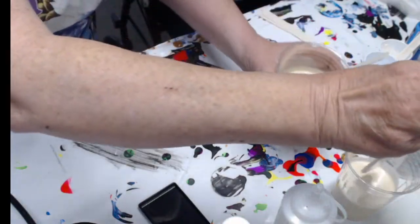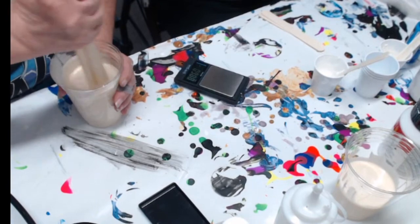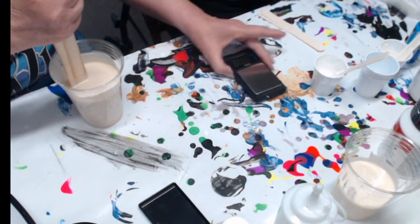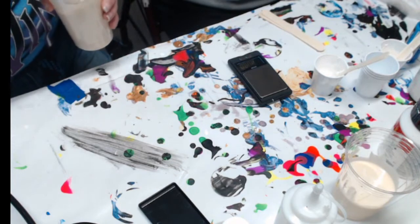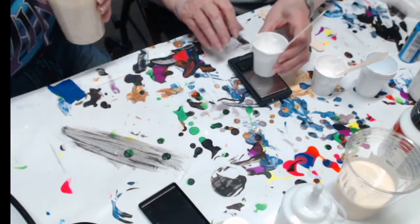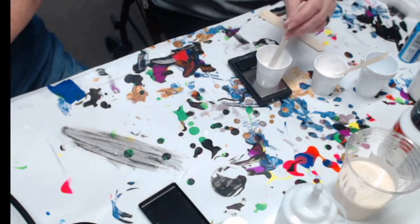Now, let me mix this up and zero out the scale. Put one of the cups on there and zero it out. We've got 1 ounce of the titanium white.